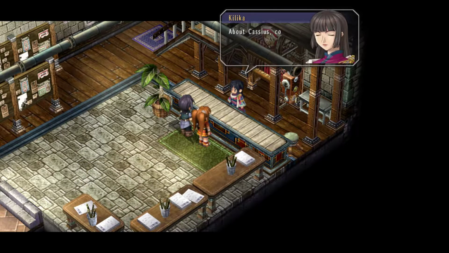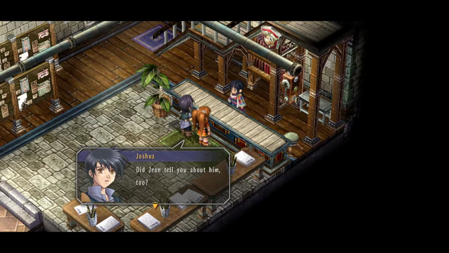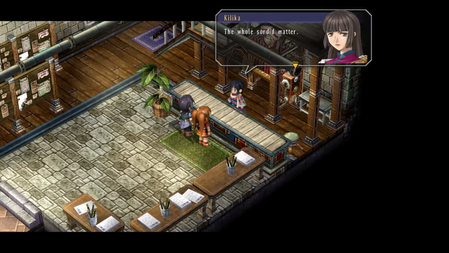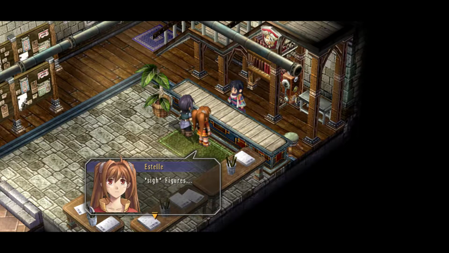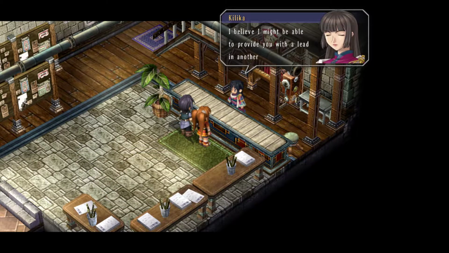Oh right, I had a question to ask. About Cassius, correct? She can read minds! Did Jean tell you about him too? A whole sordid matter. I'm sorry to have to say that Cassius is not currently in the Zeiss region. He only stops in every few months or so. Figures. That just leaves Grand Cell, or maybe... I believe I may be able to provide you with a lead in another matter.